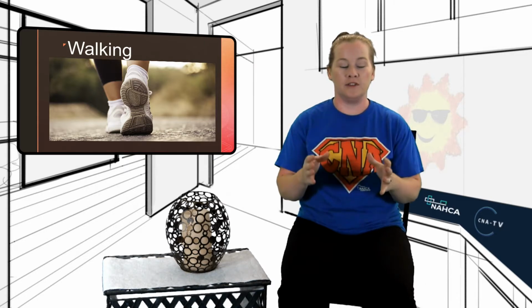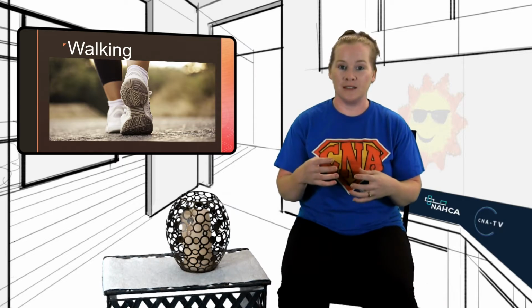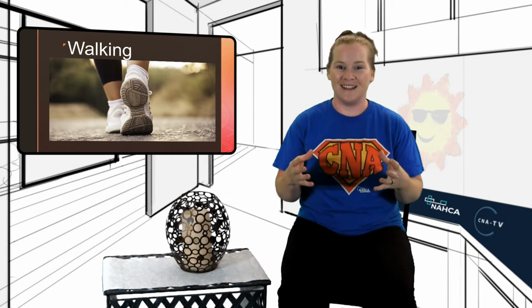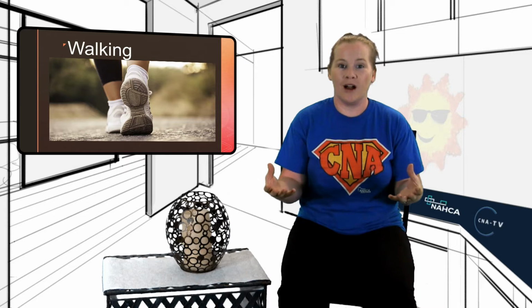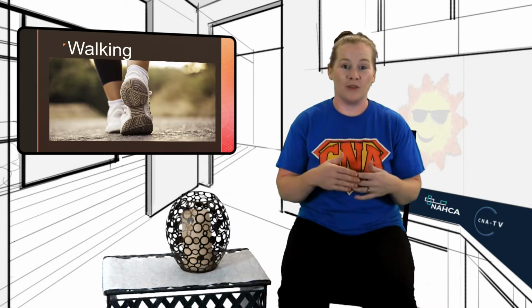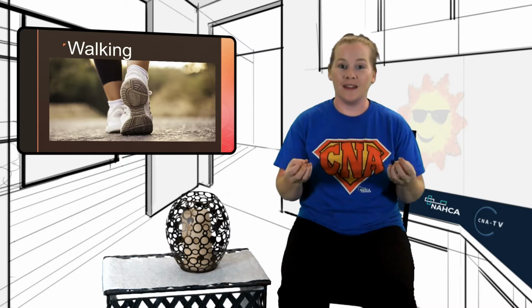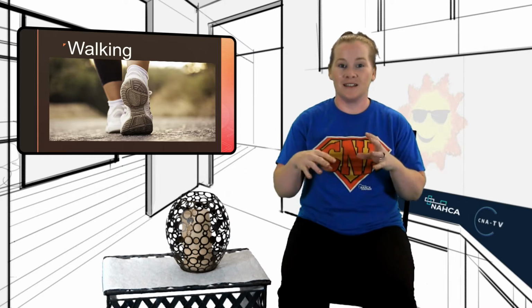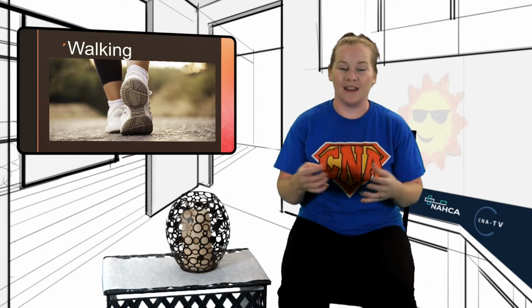I love to get out there and just walk by myself, but it's also a great kind of family bonding time. Three kids is a little hard, but we ended up getting a double stroller and then a jogging stroller. So that's like our family thing. We go out and we walk 3 to 4 times a week, between 3 miles and 5 miles. The kids get to enjoy the scenery and the quietness and all the different lights and sometimes the different sounds depending on what area of the city we're walking in.